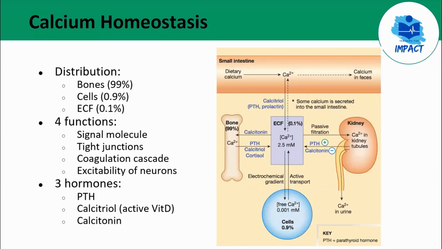To understand how calcium is regulated, it helps to understand a little bit about the input and output of calcium in the body. As you can see on the diagram, for input, calcium is absorbed through the diet in the small intestine. Only 1/3 of ingested calcium is absorbed. The remaining 2/3 passes out in the feces.